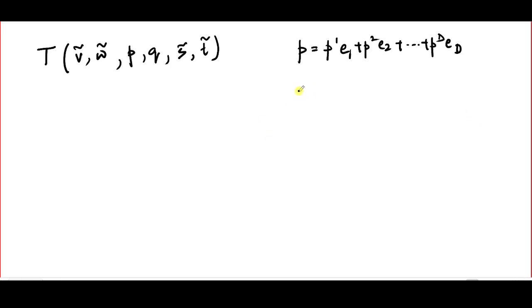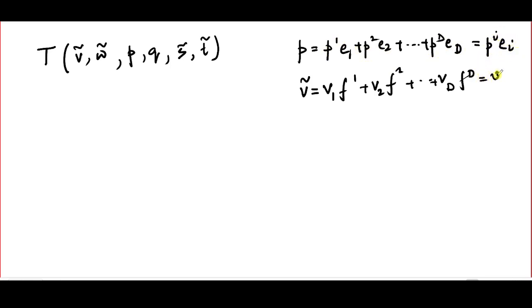So our V, for example, the V tilde will be written as V1 F1 plus V2 F2 up to Vd Fd. Note that now that we are using indices, we will no longer have to write the tilde. And of course, the reason why we have placed the indices in this way is to ensure that we can actually use our summation convention and write this as Pi Ei, and this as Vj Fj.